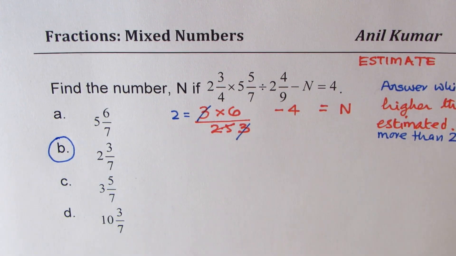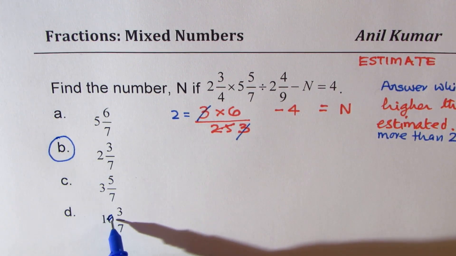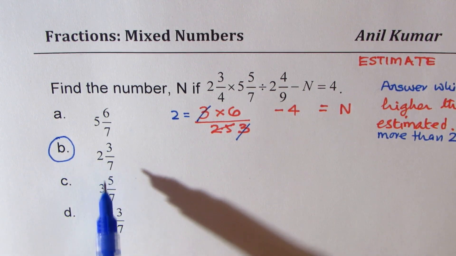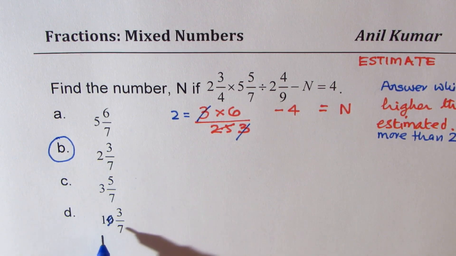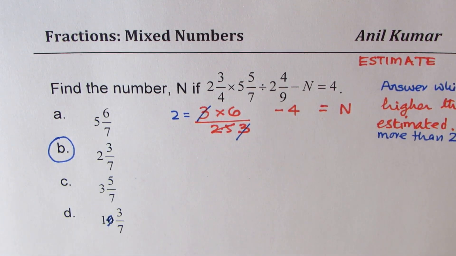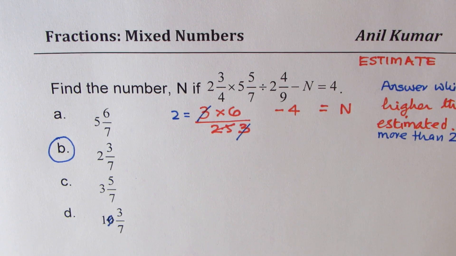Now, I could have given you here a close number. For example, I could have given you 1 3/7. That is also very close to 2. You could have made a mistake. Now, this particular idea of understanding how to estimate is one of the most brilliant ideas to solve such questions and be successful. So, I hope that point has been taken care of.